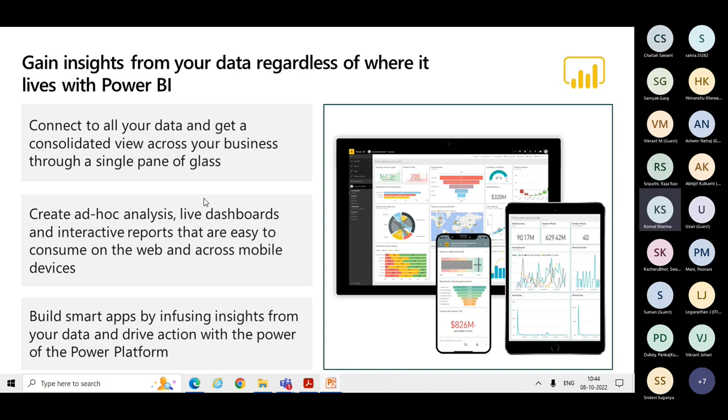So Power BI is a business analytics service that delivers insight for analyzing data. It can share those insights through data visualization, which makes up reports and dashboards to enable fast, informed decisions. You can consider Power BI as the analysis and insight leg of the Power Platform. It takes business data and allows you to display it in a way that makes the most sense to the user. And a Power BI dashboard could potentially replace a standing meeting to report out on company metrics, such as your sales data, your progress against goals, or employee performance.